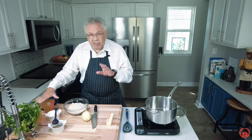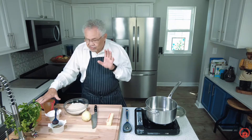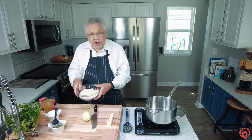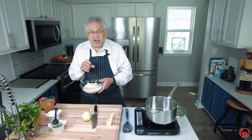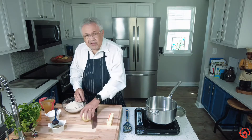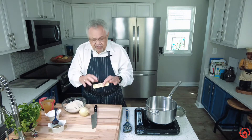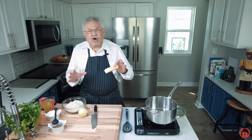We're using chicken stock. We do have vegetarian stock — that's just as good. Salt and pepper, very basic ingredients. Of course, rice. Now we're using a converted rice, but you may want to use basmati rice or jasmine rice — any of those would do. In addition to that, we're going to use an onion and butter. If you prefer not to use butter, margarine works, or even olive oil. I love all of those ingredients.